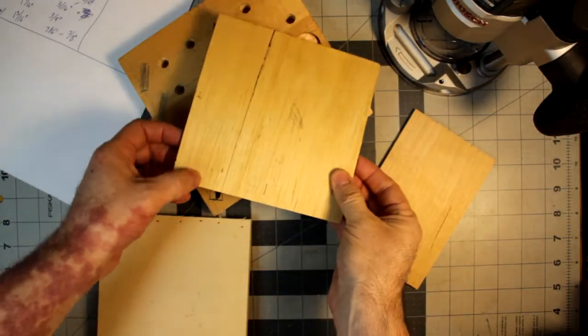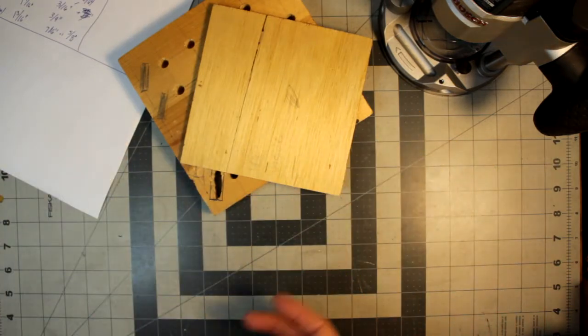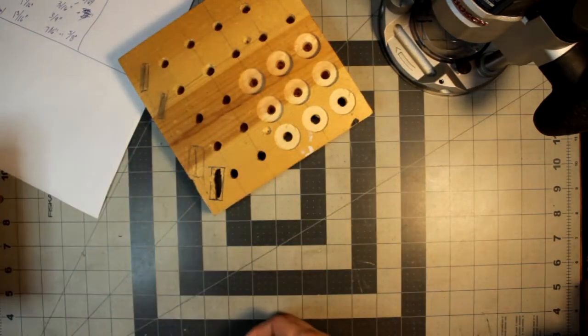There's a bearing on it, and what it does is follow the template to create the slot, or whatever else you want, because you can do squares, rounds, rectangles, and so on. It's just whatever the template ends up being that you make.